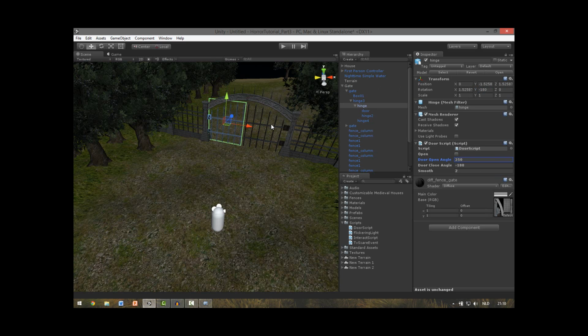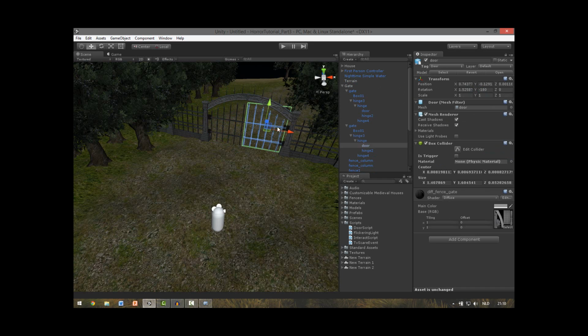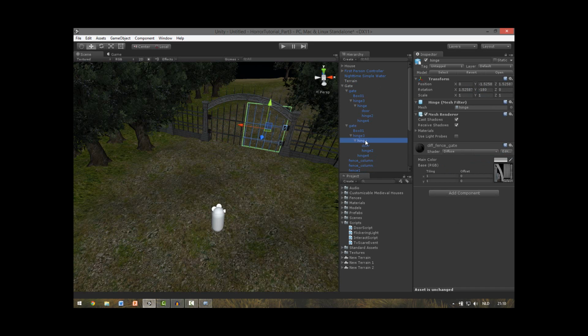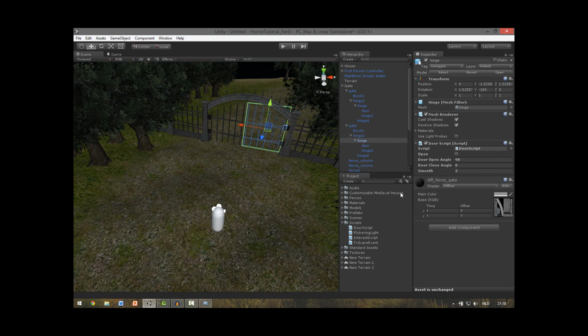And also for the other door, we go to the hinge, add the component door script, and set the right angles. This one will also be minus 180, and the open state will be 115.